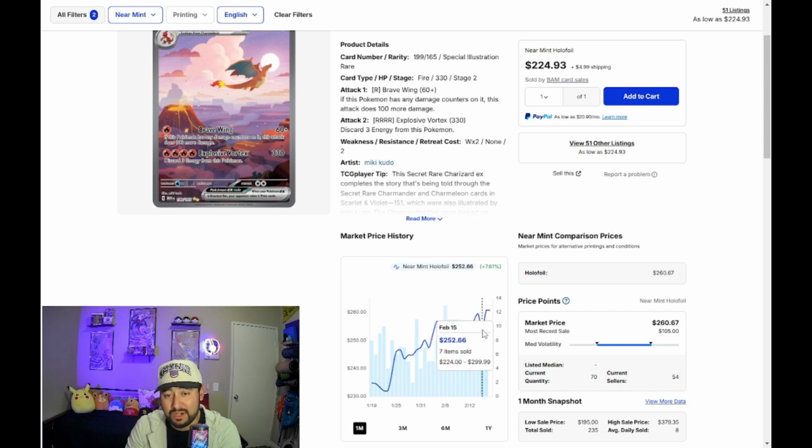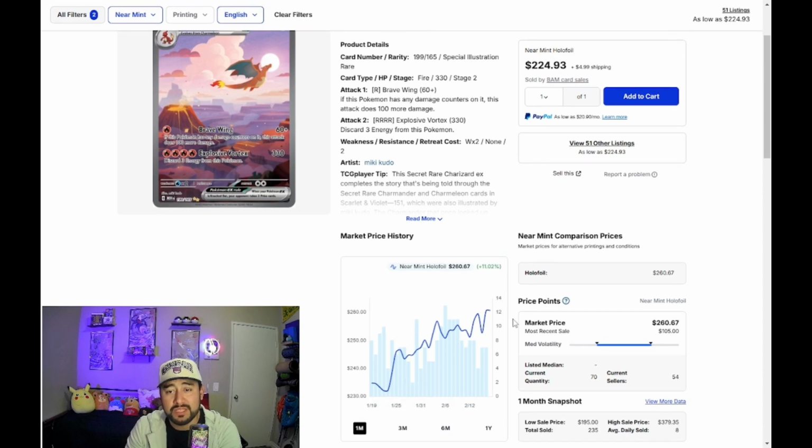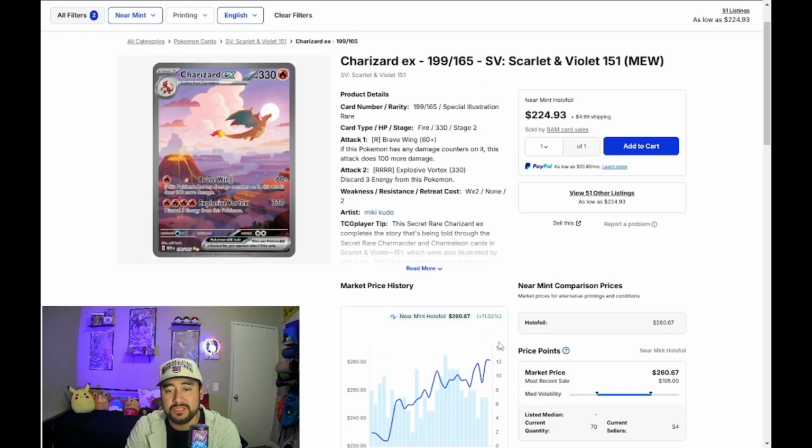You can see it dipped right here to 252 literally for a day, but the volume is so high that when the sellers are competing for the market price and trying to get their cards sold, depending on how quickly they need it to be sold, it puts a little bit of pressure, so we get some price corrections real fast. But when people continue to buy these cards at these higher prices, that's when you have these sales and the volume continue to increase and the price also continue to increase.